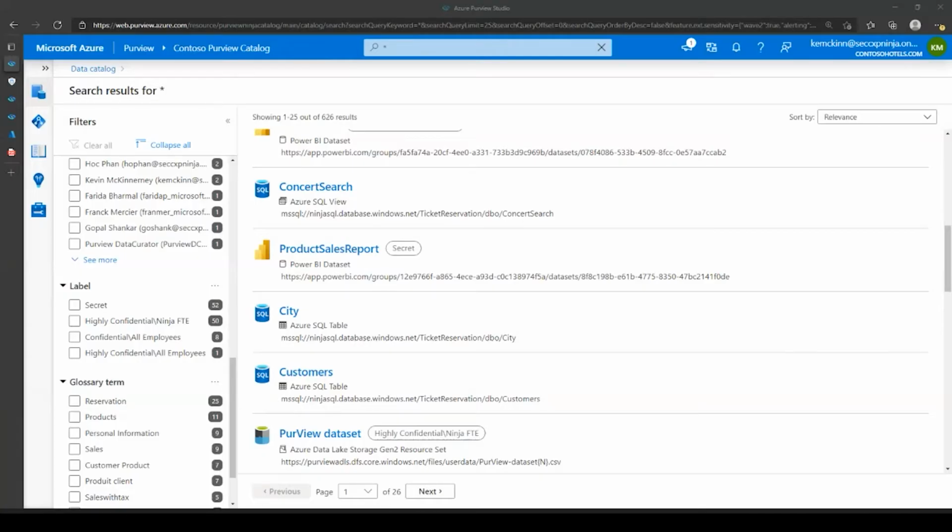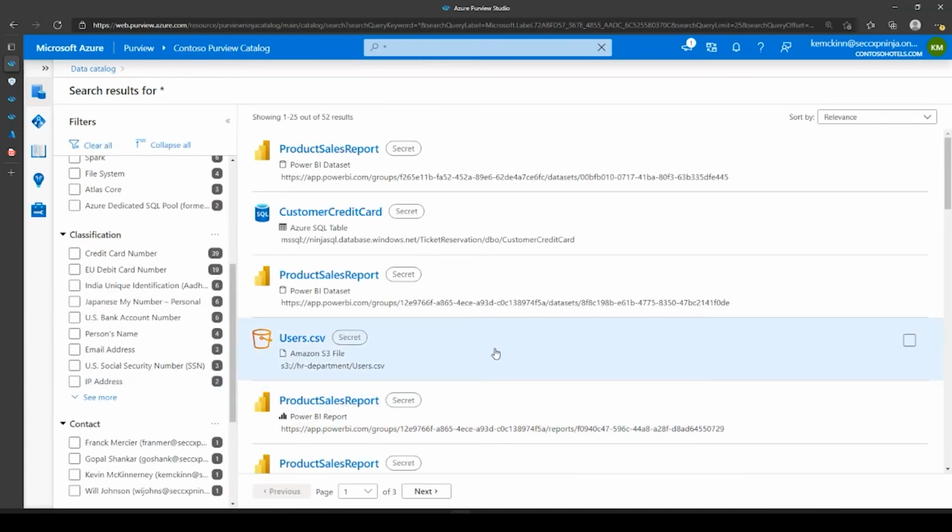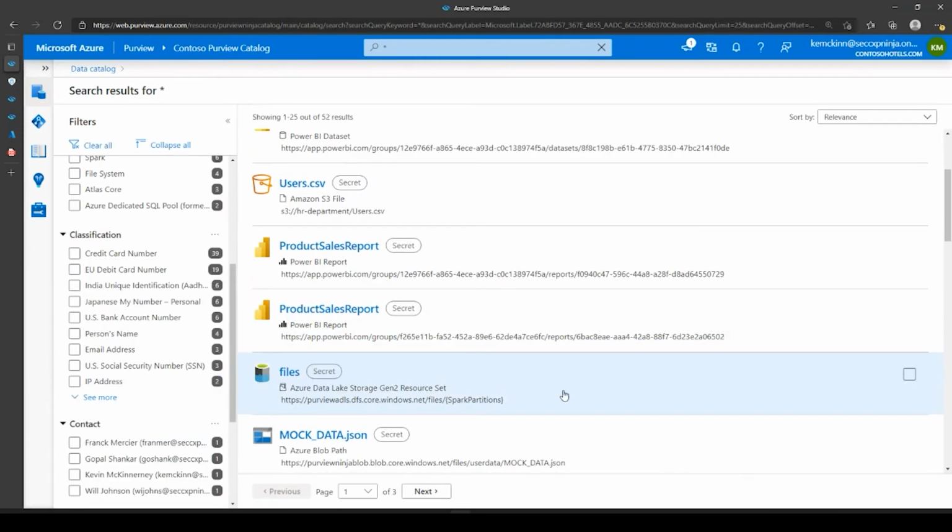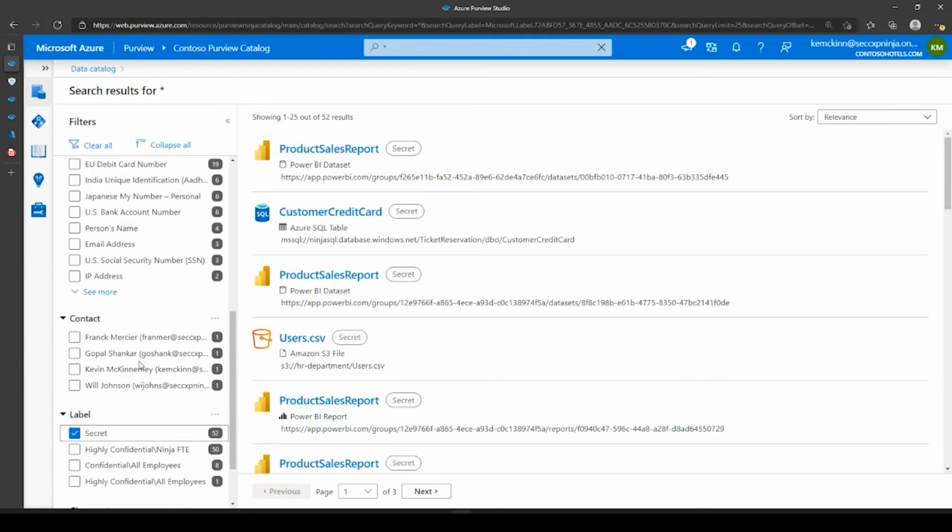We're going to jump in real quick to the Azure Purview catalog. In this Purview catalog, we can see that we already have some files that are labeled. We have a Power BI data set that's labeled as secret, ADLS that's labeled as highly confidential. So we can see here on the side, Hawk kind of showed this a little bit in his demo as well, that we have different labels that are MIP labels that allow us to filter and be able to quickly find information that is labeled a certain way inside of our Purview catalog. But the question becomes, where do these labels really come from?